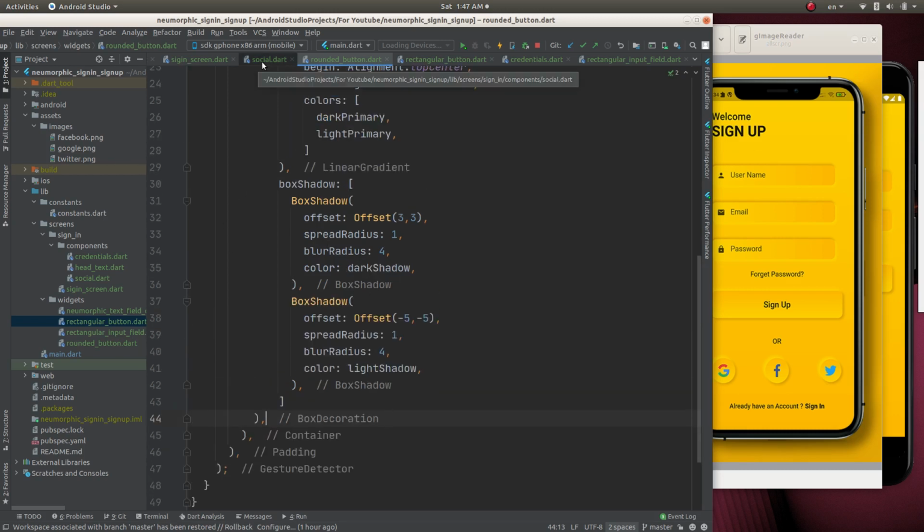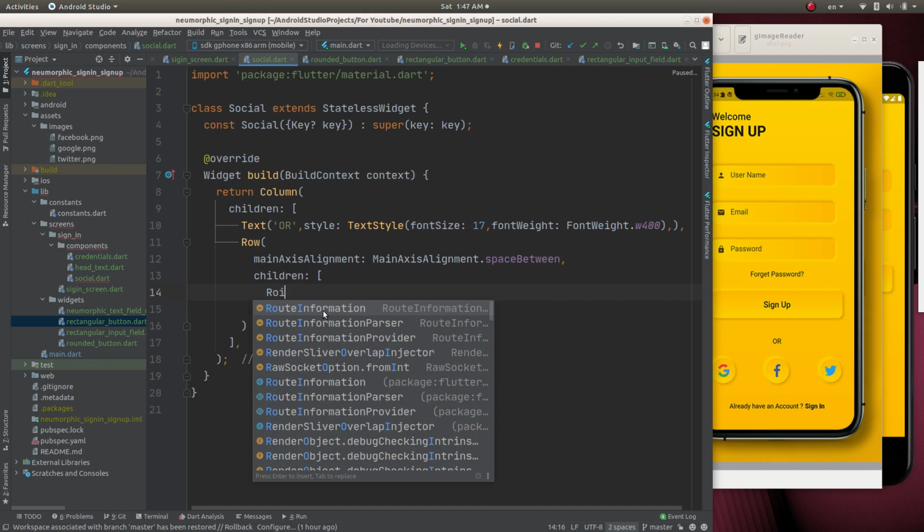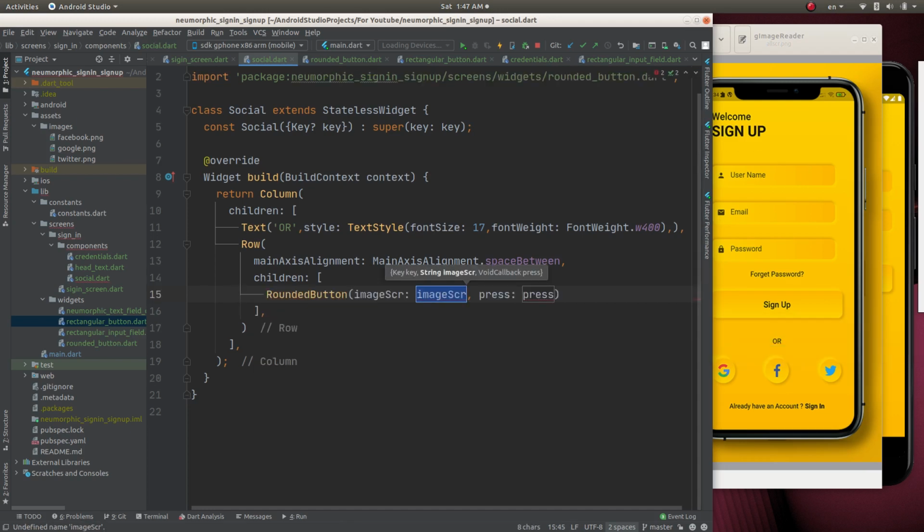And now let's call this here, rounded button, and image source will be assets/images/google.png, and on press will be, for now, let it be an empty function.